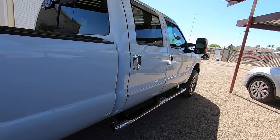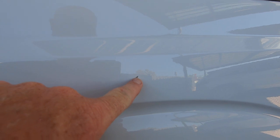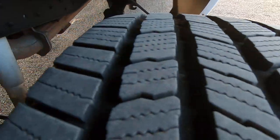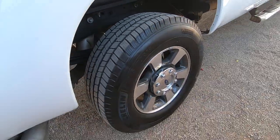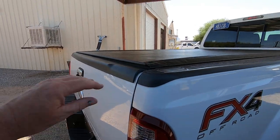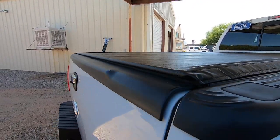I'm looking for door dings or anything — I don't see anything on that side. Here's the blemish: a little scratch right here. Wheels are in good shape. It's a pretty truck. Got this hard tonneau cover — I believe the Velcro's on, so you can just lift it off if you want.